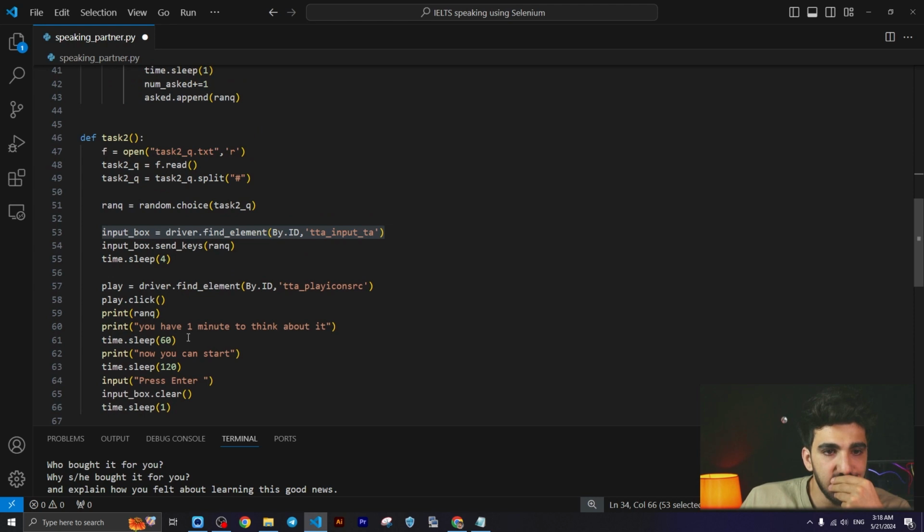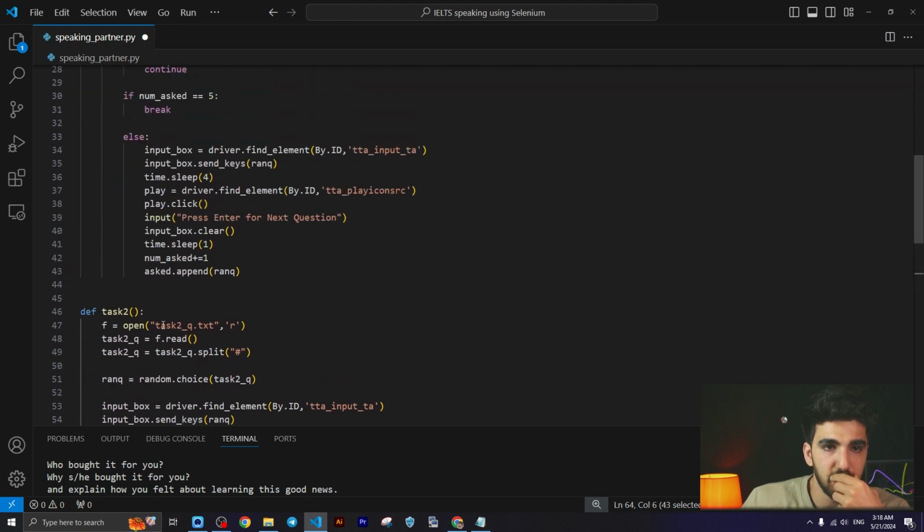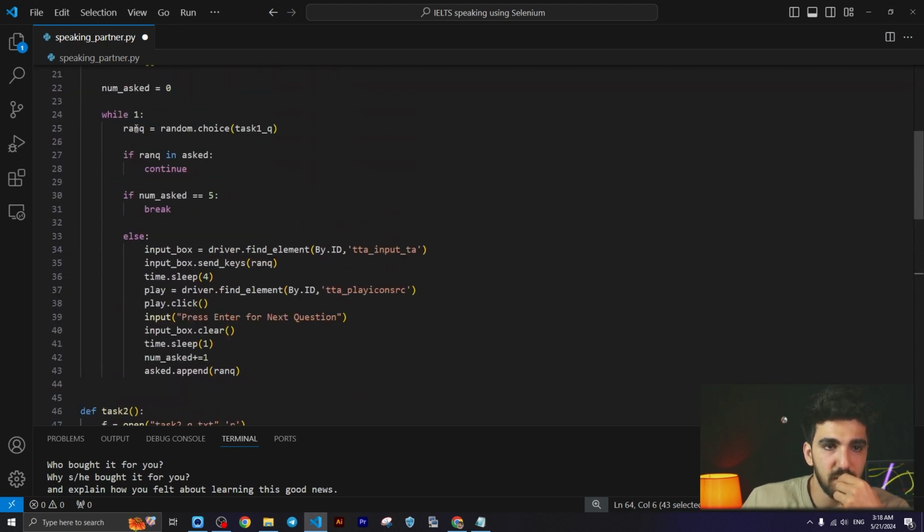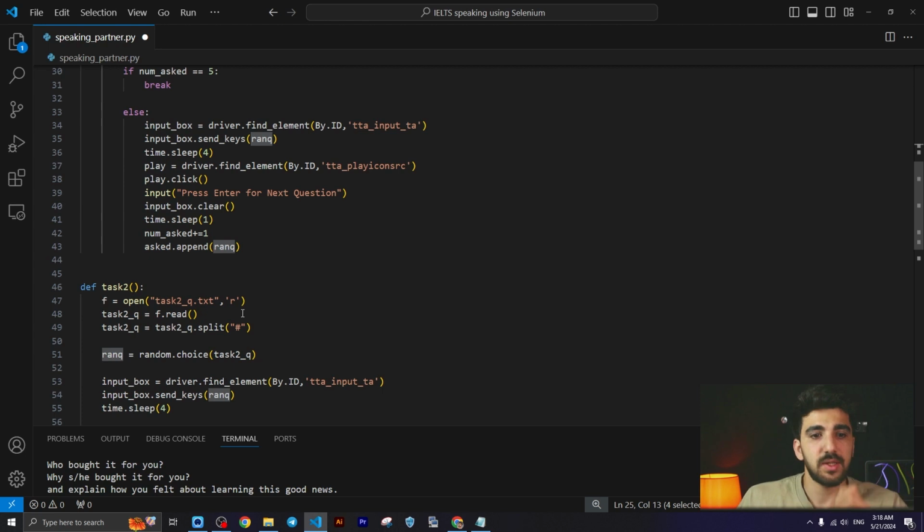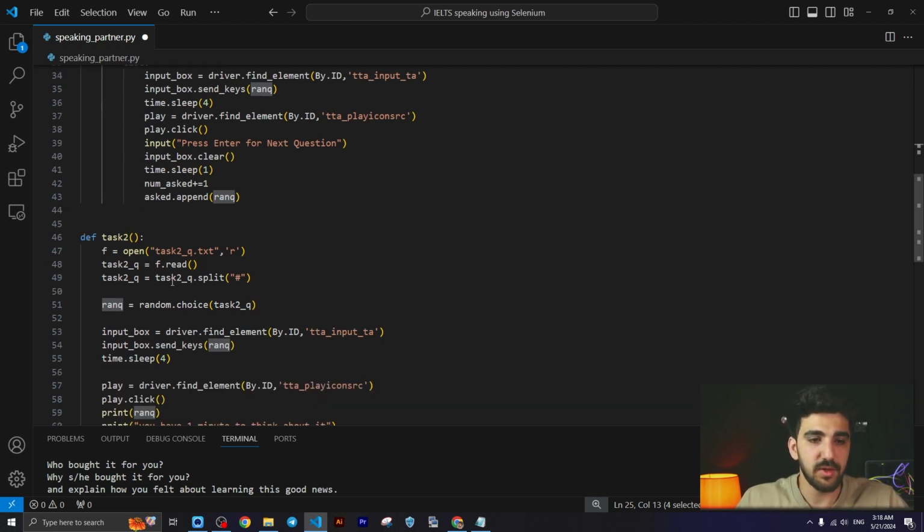What's happening, guys? Task 2, run driver, define element, then send key, and after sending key you just have to click on the play button and clear for task 2, and also for here we have a run question right now. So I want to do something inefficient because I don't want to make this video longer.